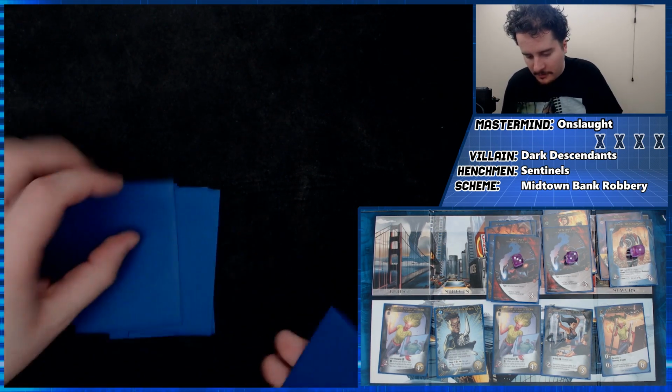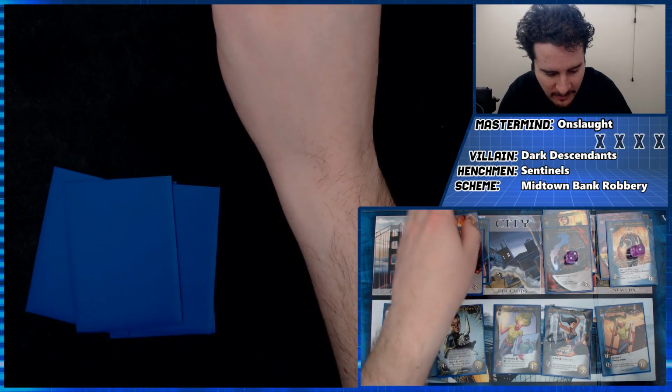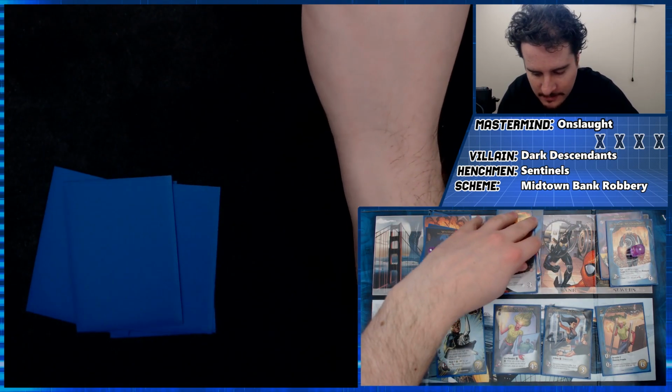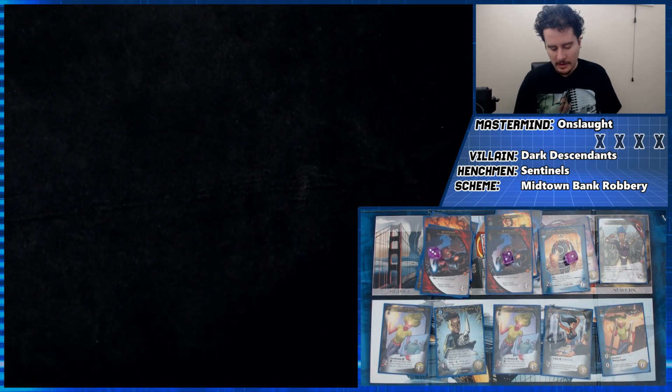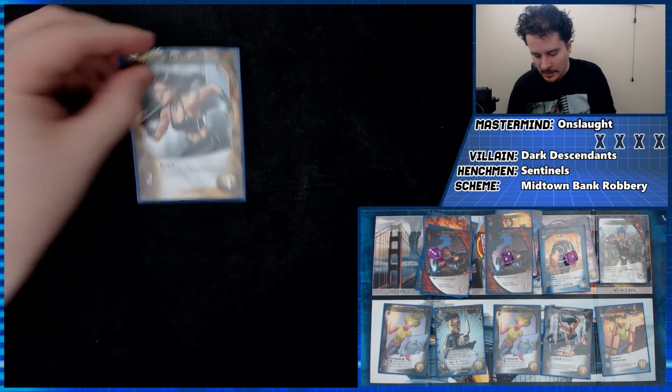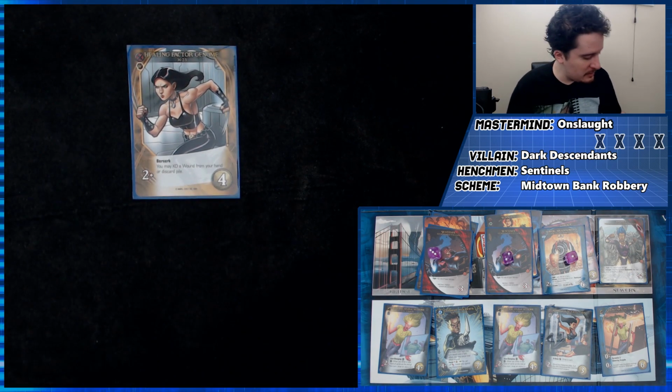1, 2, 3, 4, 5. Evil card for the turn is Fatale. Fight, KO one of your heroes. Escape, she becomes dominated. Okay. Alright, we're going to Berserk. So that is an additional 2 attack.